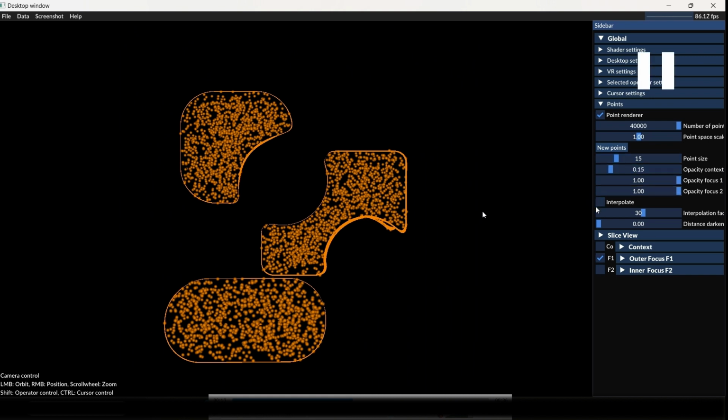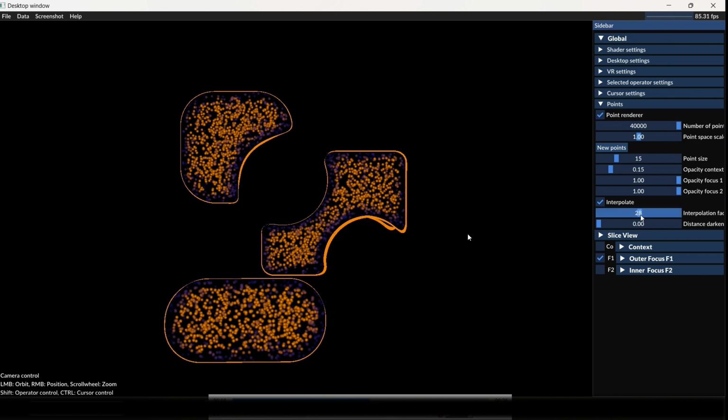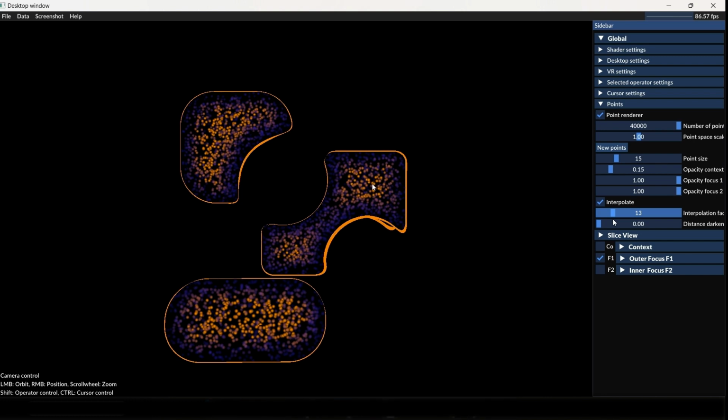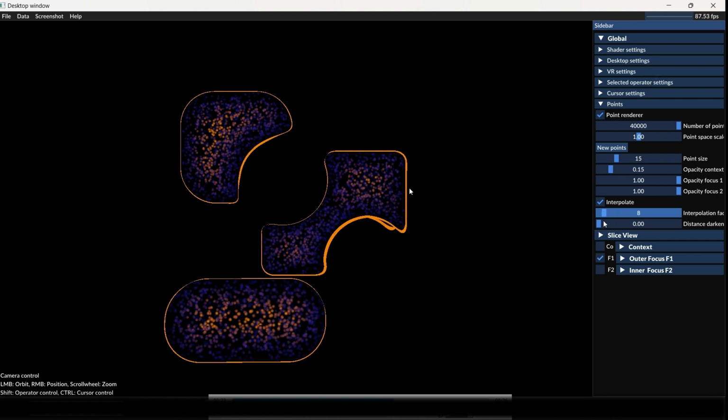And also one really interesting thing about this is you can use the point's distance from the surface of the sculpt as a visual channel. So here I'm just interpolating between context and outer focus style rendering of the points based on their distance from the surface, and this will change the distance.